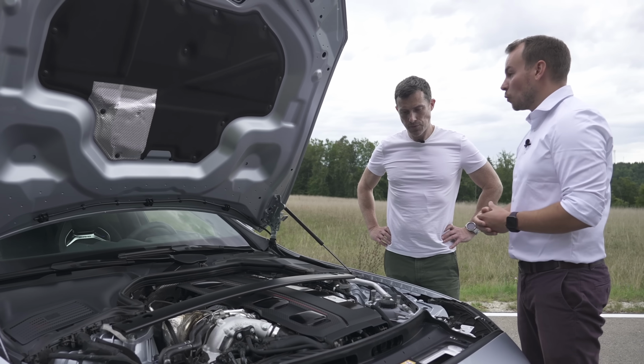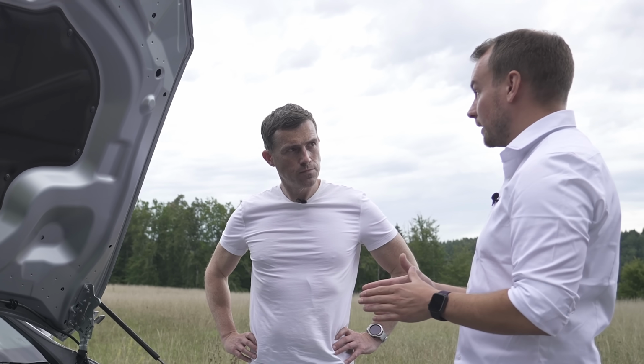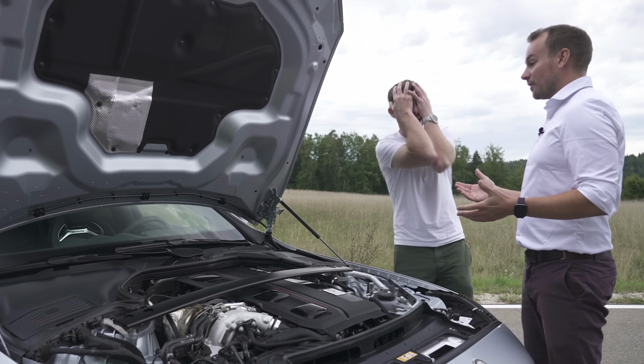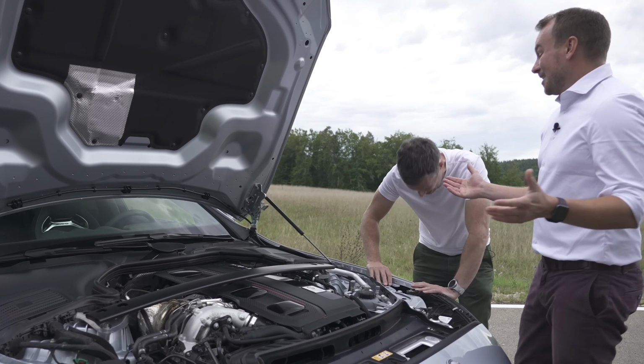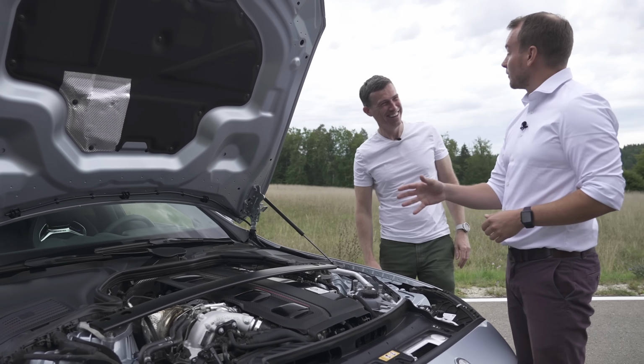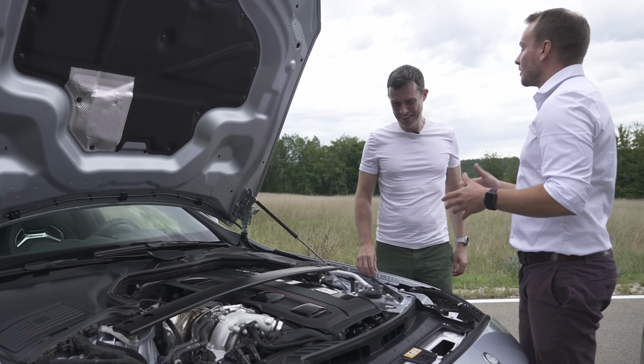And this is also the reason why we are thinking right now is the best timing to make the switch from the V8. We all know at some certain point the party is over, and this is, oh my God, no! And face the reality, and right now we have the technology. We are very proud of this technology, and that's why we're saying, okay, if not now, when is the best time?